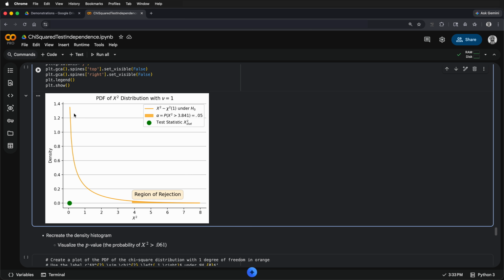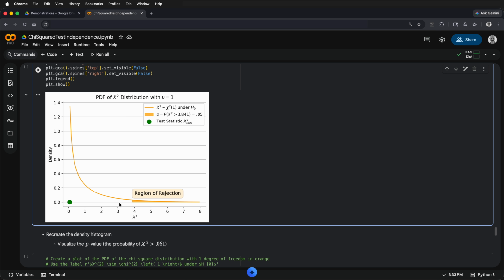I've taken away my simulation now. Here's my chi-squared distribution, the PDF, drawing that curve for me. I can see right there at that orange line, that's my critical value, 3.841. And what I'm saying is, in this distribution, only 5% of values will be larger than 3.841. That is in the extreme cases there, and that's what I call my region of rejection. But now through simulation, you can see exactly where this comes from. And look at my test statistic in green here. It is not in that region of rejection. It's one of the 95% least extreme x squared values. And again, I'm going to fail to reject the null hypothesis.